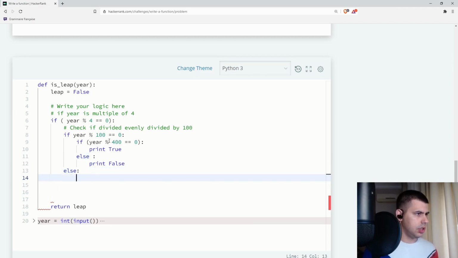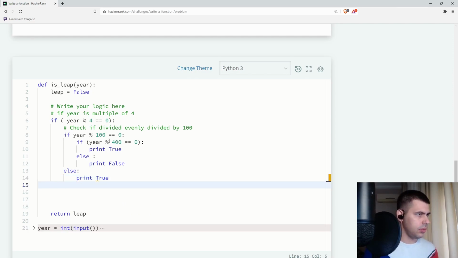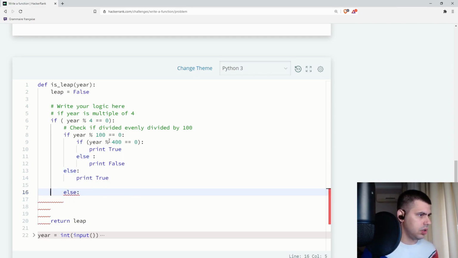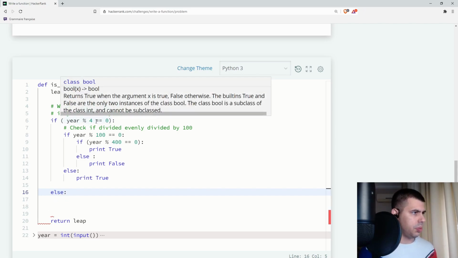Else, if it's equal, we need to print true.